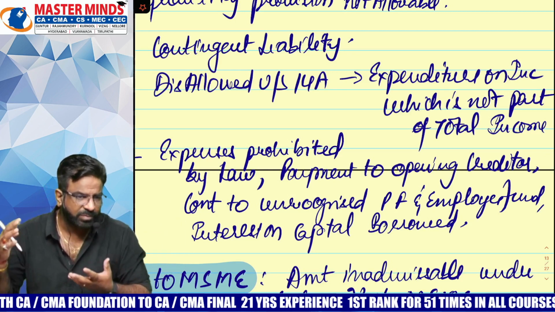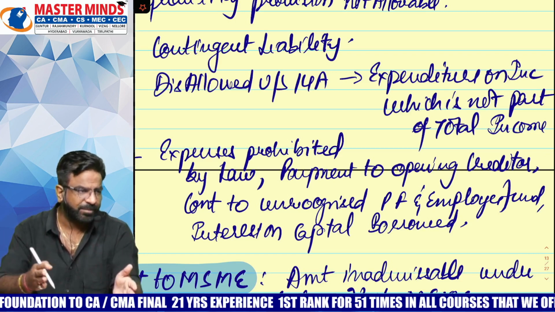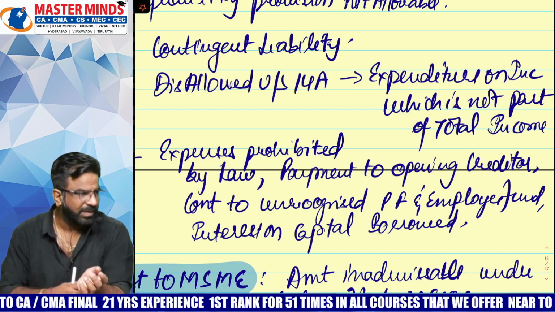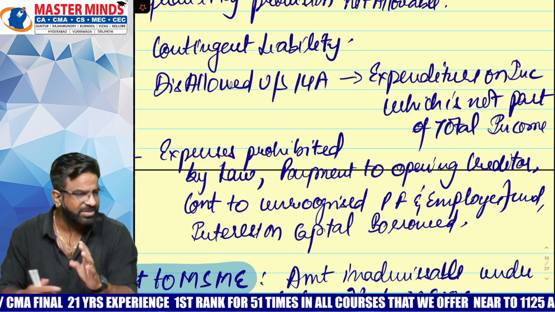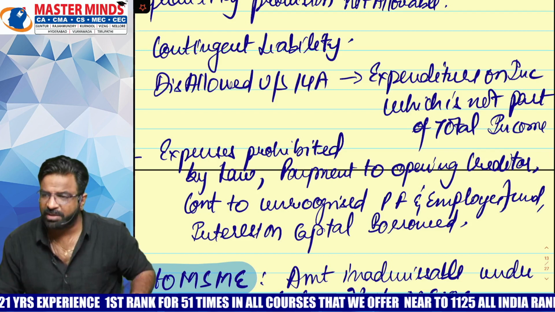You just have to read out this list and make sure that the moment you see that a company is debiting these expenditures, you have to quote the clause number what? 21, and you will say that they are allowed or disallowed? Disallowed. So, okay, what is 21 to 1 then?